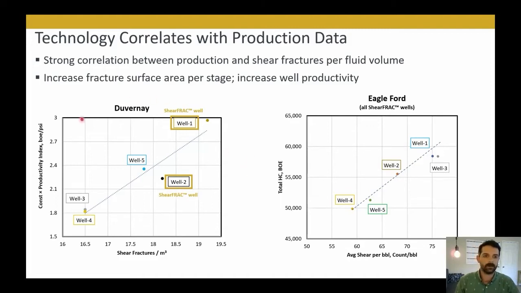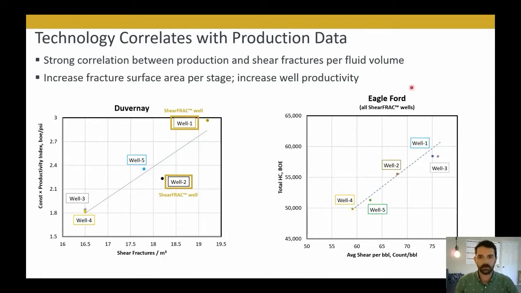production. So here is a 5-well pad in the Duvernay, and we show you shear fractures per meter cube along the x-axis. So how many fractures do you create per volume of rock? And then productivity index from rate transient analysis. And this client here, we measured the whole 5-well pad, and we made improvements on 2 wells, well 1 and well 2. You can see that once you make improvements on the amount of fractures you create per surface area, per volume, the better productivity your well has. And we see this correlation again and again.